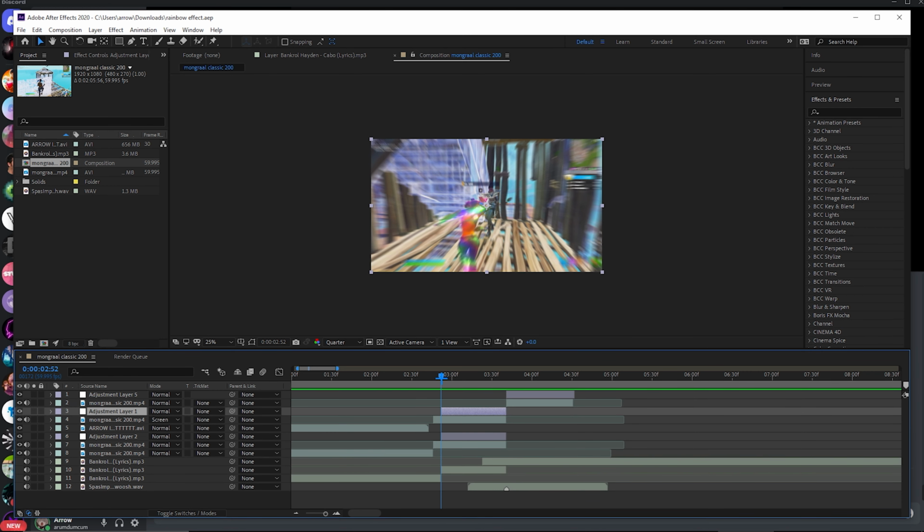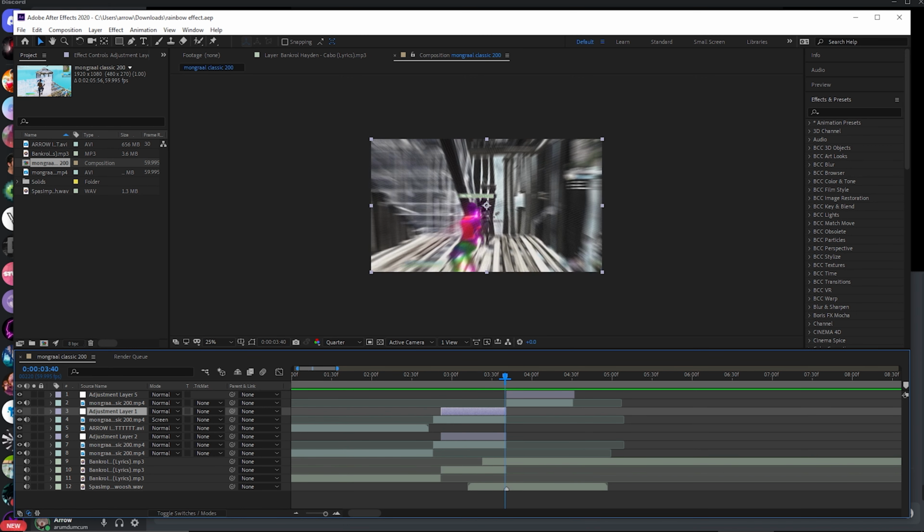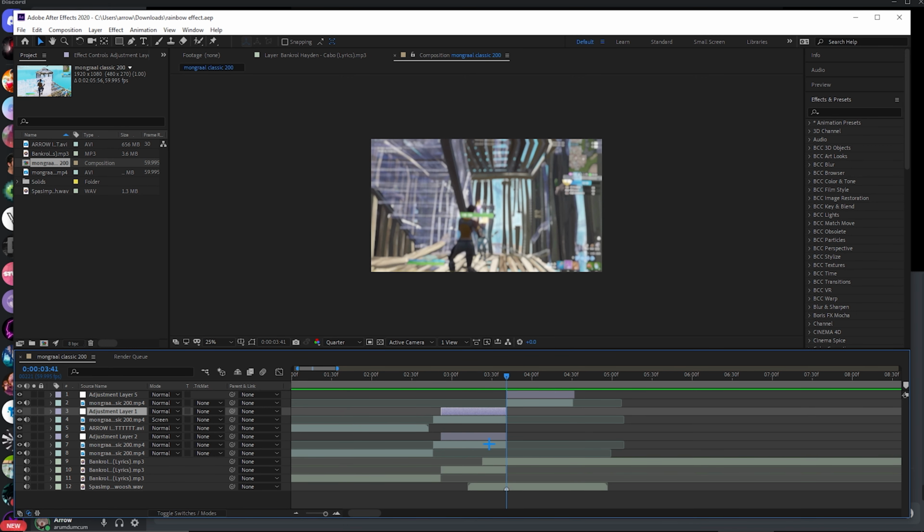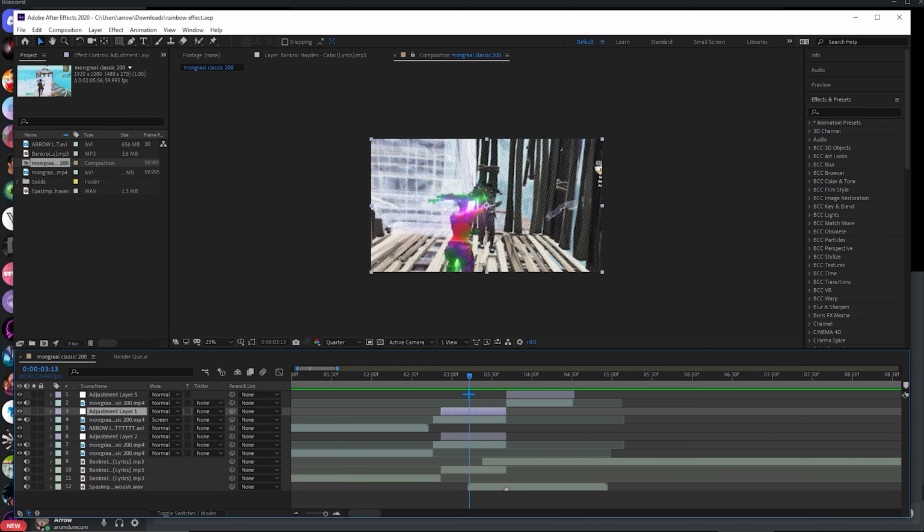And then what you're going to want to do is bring the keyframes to the beginning if they're not already, and then copy and paste them at the end, and copy and paste them in the middle. Once you're at the middle, you're going to want to mess around with those settings, only the ones you keyframed. Mess around with them until you like it. Then after you do that, you're going to want to select all the keyframes by holding down your left click and just dragging over them.